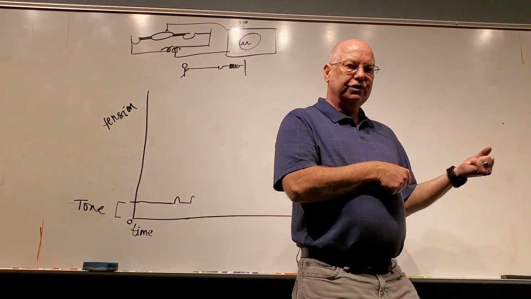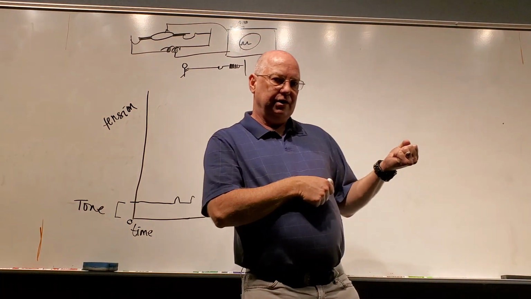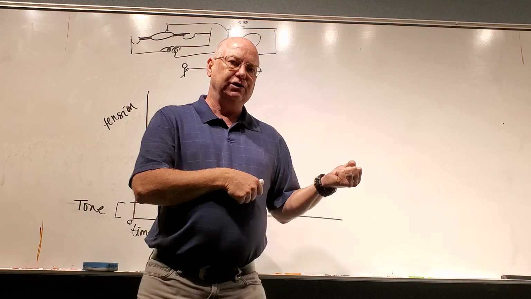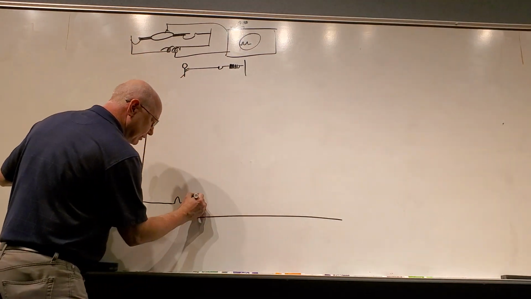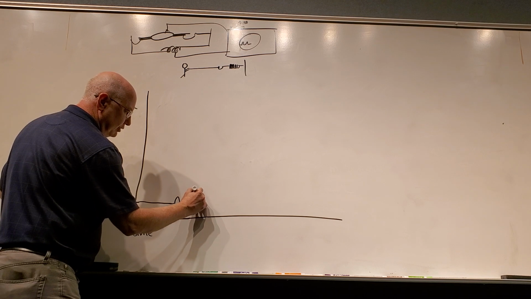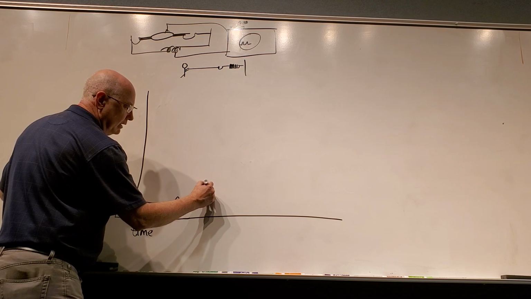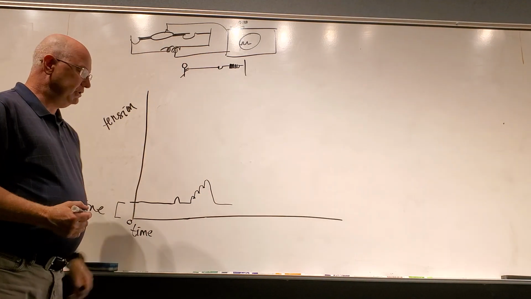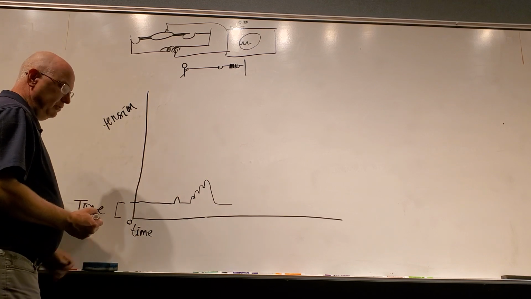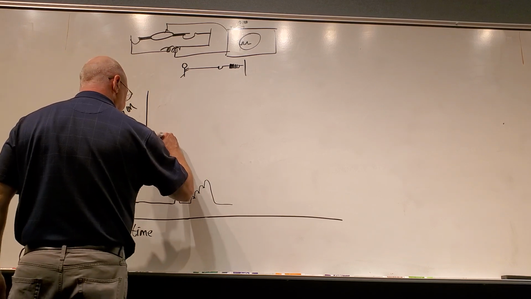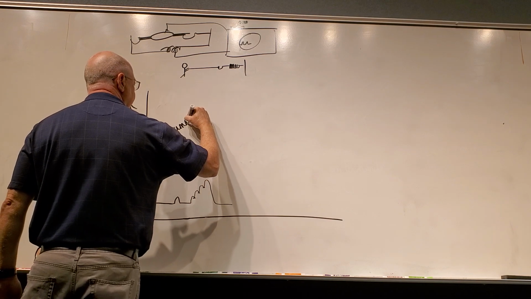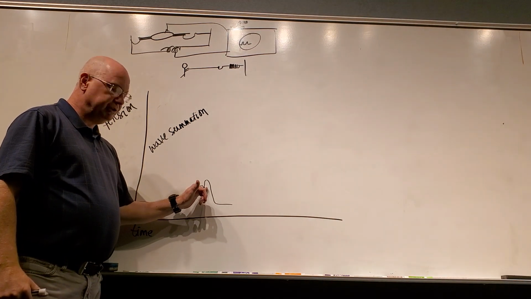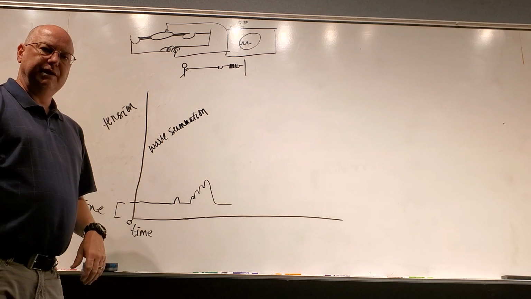Now, what happens if I tell the muscle cell to contract, and as it's relaxing, I tell it to contract again, and it pulls with 100% of its tension. As it relaxes, I tell it to contract again. So before it gets back to baseline, I add another twitch to that, and another twitch to that. I can see the tension in the muscle increasing by increasing the frequency, how often I stimulate. And I can see there's much more tension in the muscle than just a single twitch. We call that concept wave summation. Wave summation is nothing more than increasing the tension in a muscle by increasing the frequency of stimulation.